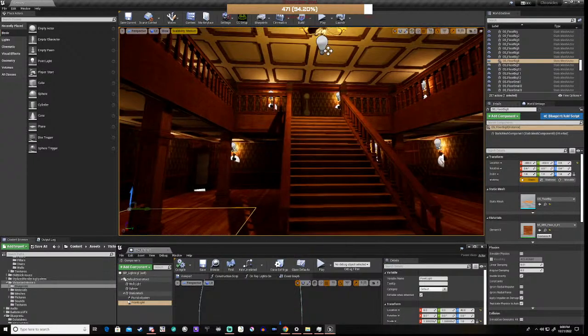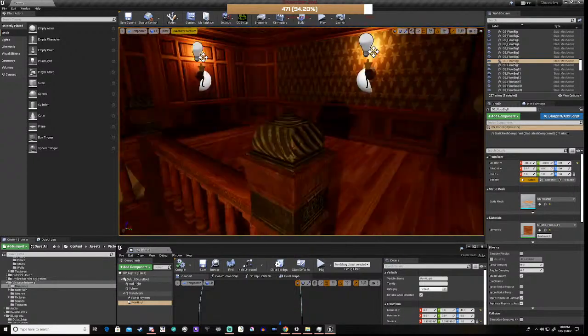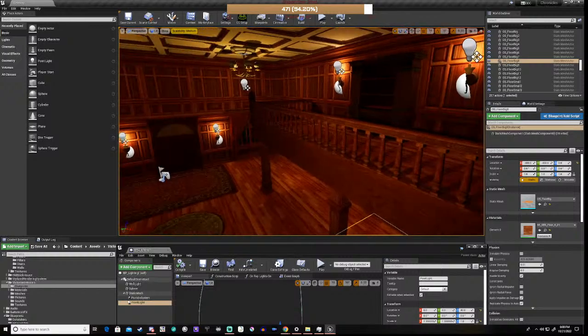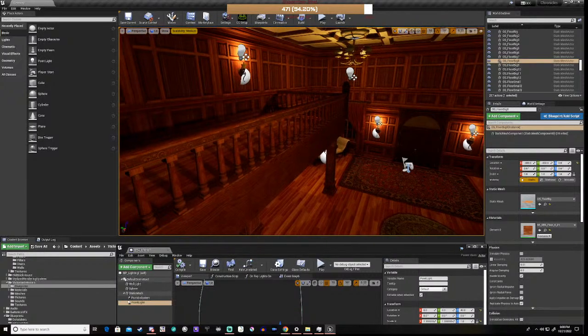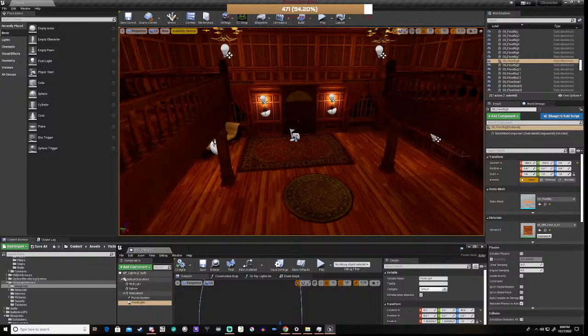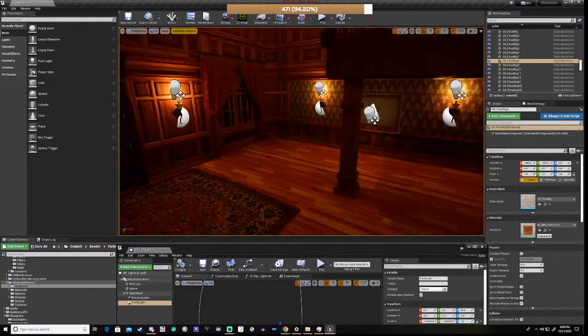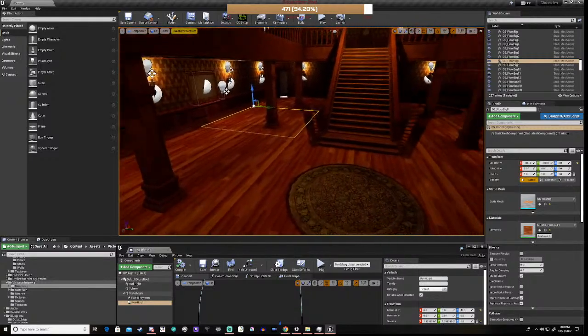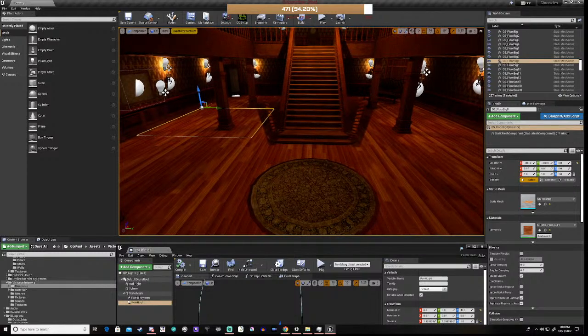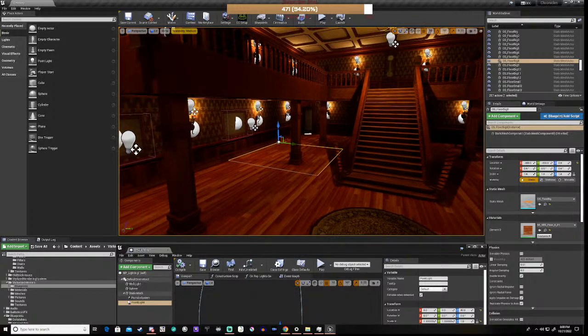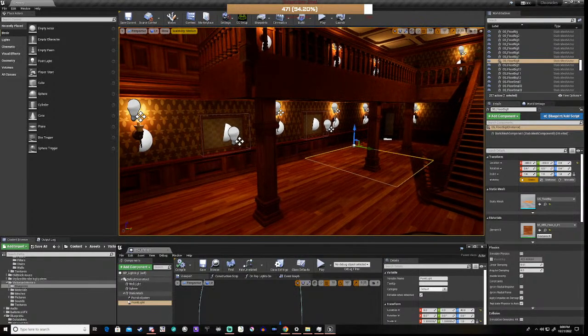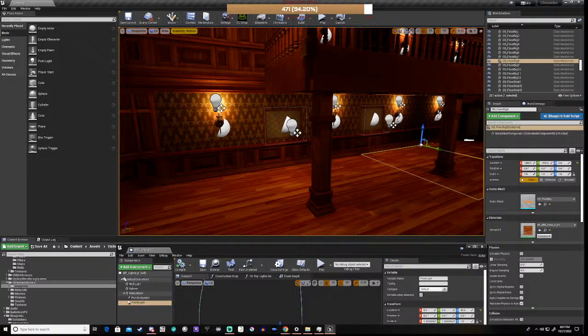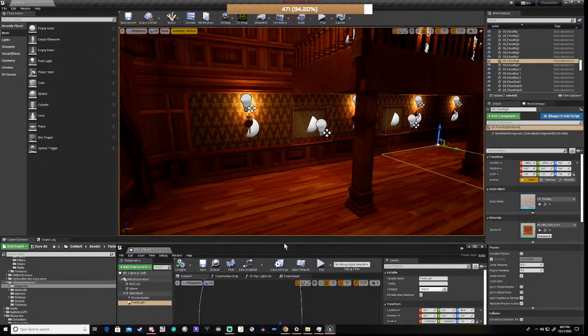So we have basically finished off a decent bit of our intermediate level. And we made a few things which I'm going to show you now.